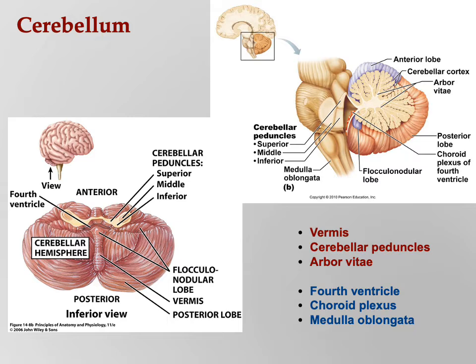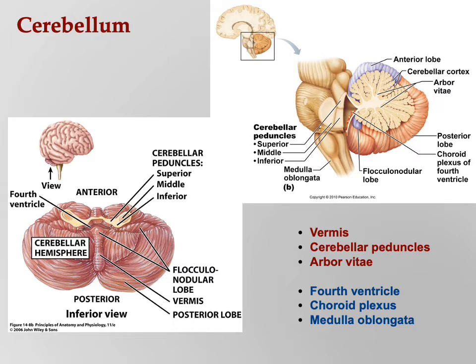Now, ventricles are sacs of cerebrospinal fluid. There are 4 ventricles in the brain. There are the 2 lateral ventricles, the 3rd ventricle, and the 4th ventricle. So notice, in between the cerebellum and the brainstem in the upper right-hand illustration, you can see the 4th ventricle, all right? And then within the 4th ventricle, you can see where it says choroid plexus. Choroid plexus is the tissue full of ependymal cells. Remember, ependymal cells are the glial cells that make cerebrospinal fluid.